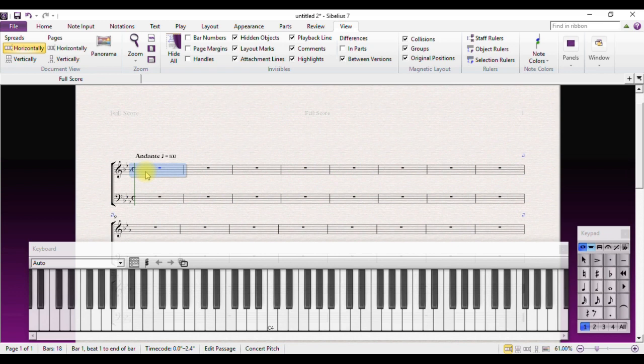So after doing that, type on your computer keyboard the letter N. So click, type N. Now there appears a blue line over here which is known as the caret, and as you can see, your mouse also turns blue, meaning that Sibelius is ready for you to input the notes.